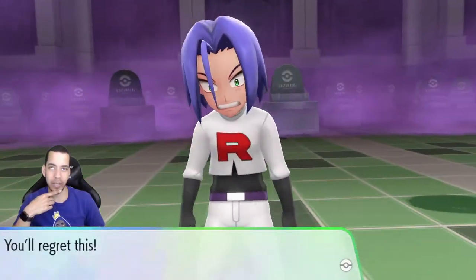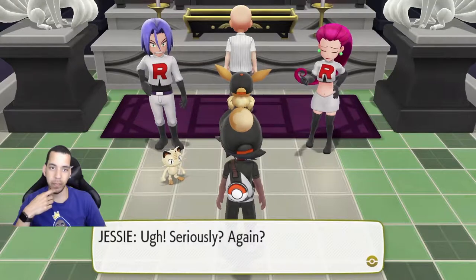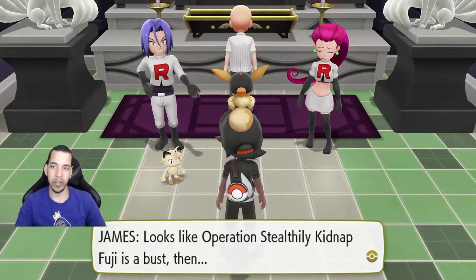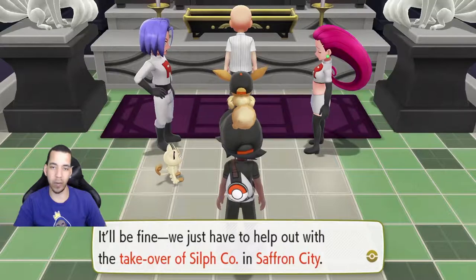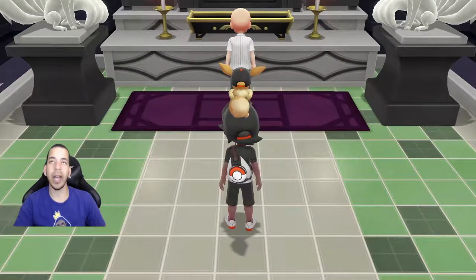What do you want? You'll regret this. Oh, you'll regret this. Ah, seriously, again? Looks like Operation Stealthily Kidnapped Fuji is a bust then. Don't you think I know that? It'll be fine, we just have to help out with the takeover of Silphco and Saffron City. Looks like Team Rocket's blasting off again!